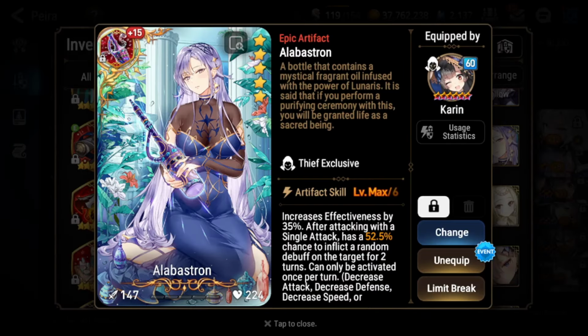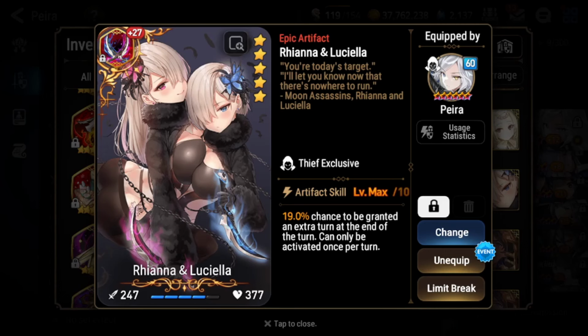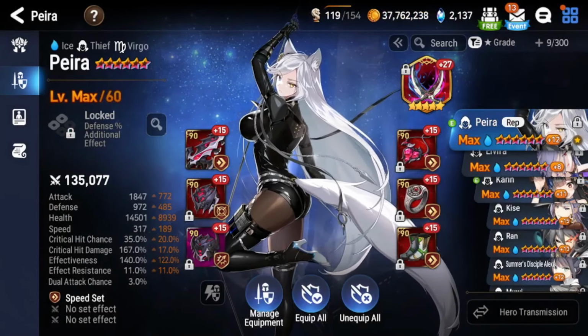Another option could be like Albastron, right? You can land a defense break, which is super powerful, but for the most part, I think Rihanna and Luciella will be the main artifact you want to run on your Peira to actually use her very well.